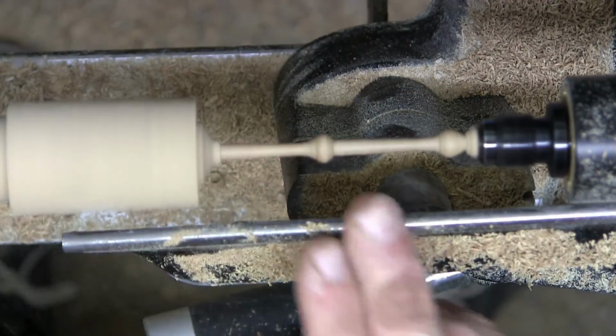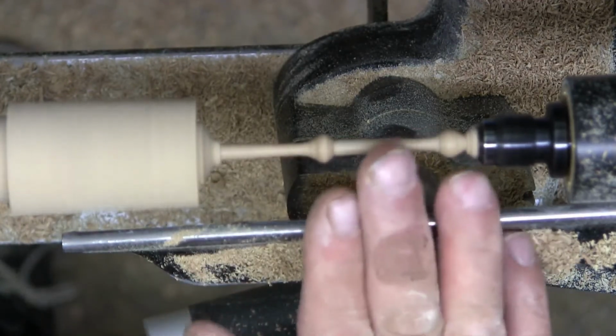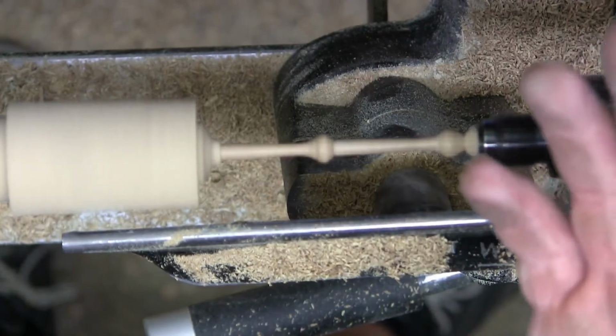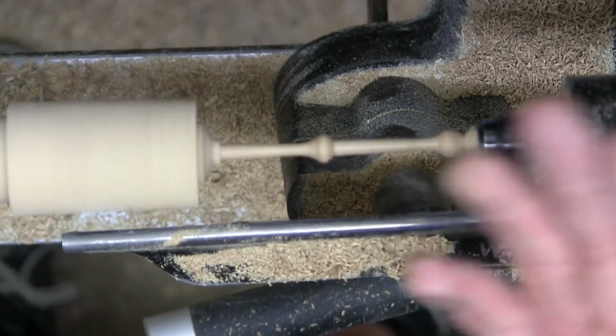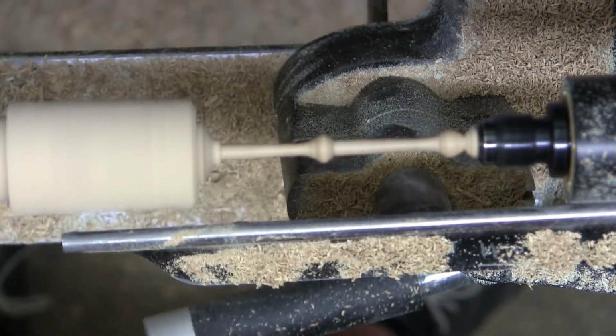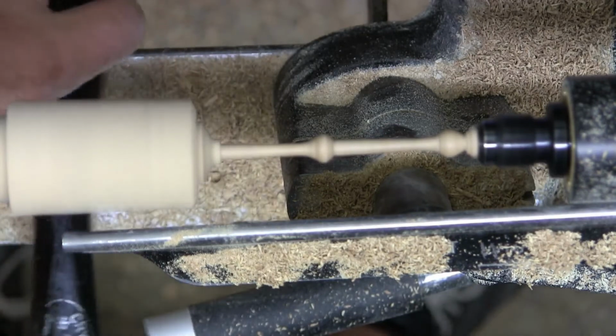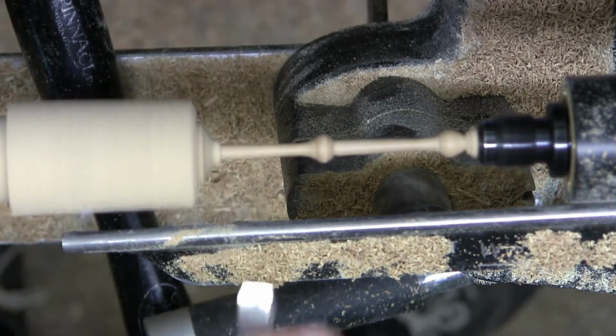Okay, so I should make this one a little bit longer than that one. Yeah? Or this one longer than that one. You know what? Roll your own. Do what looks good to you. Touche. If you got it, roll it, you know.